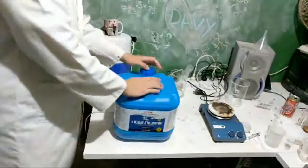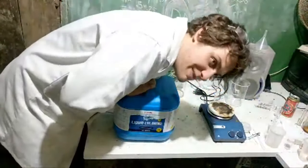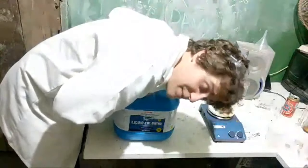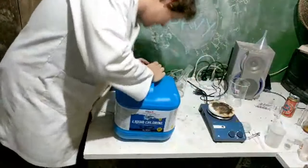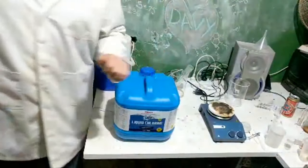Yeah, thank God it's not actually liquid chlorine. If they sold 15 litres of liquid chlorine to me for like, how much was this, 10, 15 bucks, plus I think $15 deposit on the container, which is fine. That was actually a real good deal. I'd be worried if it was actually liquid chlorine, but hypochlorite is just as useful.